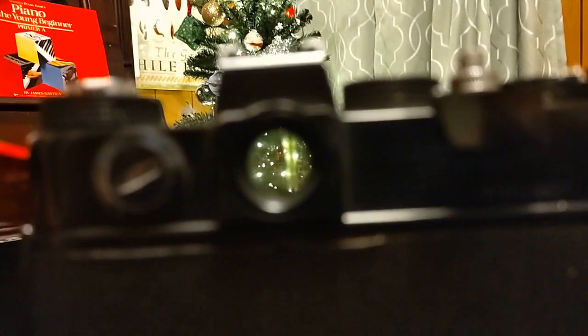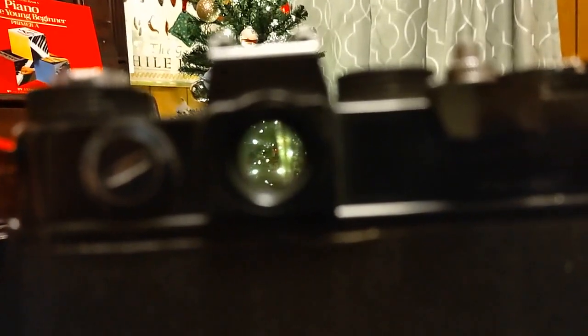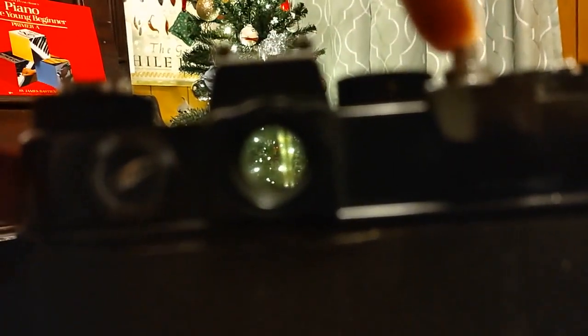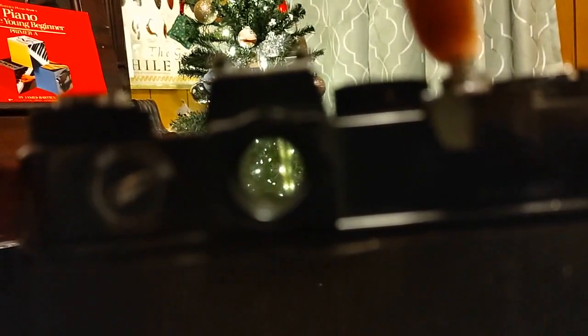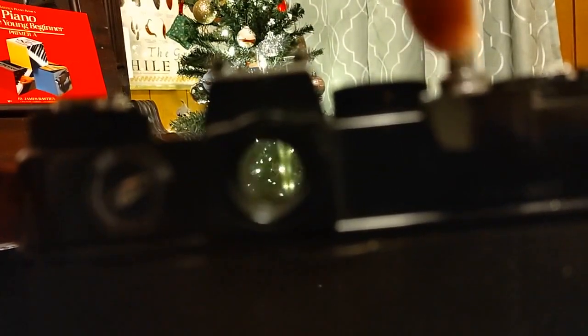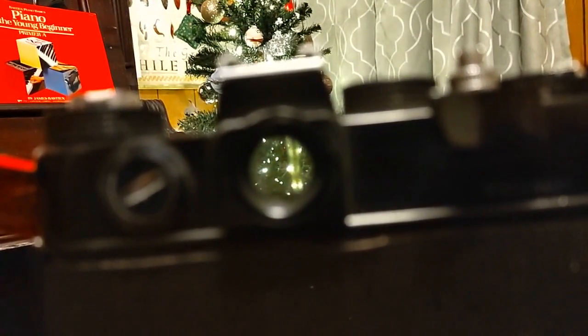So right now, if you look through the viewfinder, you can see the Christmas tree pretty brightly. And all I'm going to do is make the lens blink and put that full aperture on. And you can still see the tree. It just gets dimmer. So we're blocking many rays when we close up that aperture. But we're certainly not taking away part of the image, because every part of the image is formed by lots of rays coming from the object.